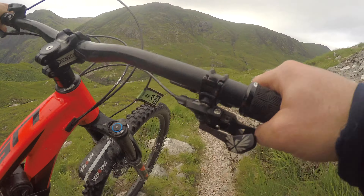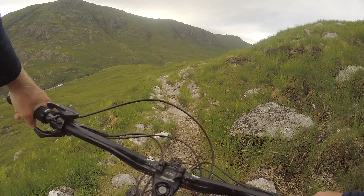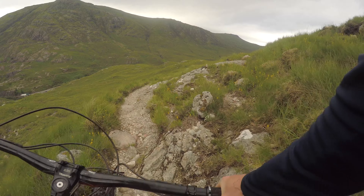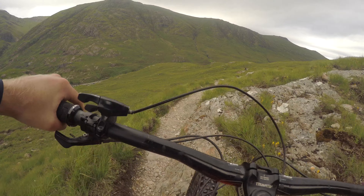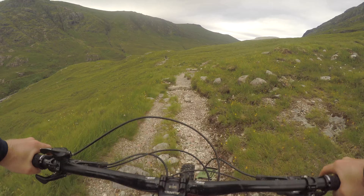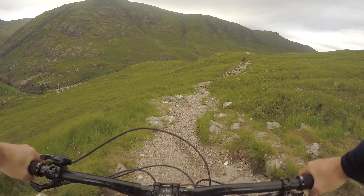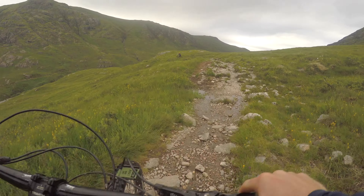If you like the look of this style of trail, there's lots of this around the area. Nicky up front uses the Komoot app and we were having a quick click through earlier — there's a few others around as well. So you do have to just kind of check out a few routes, get them locked up, get them on the map, and off you go.